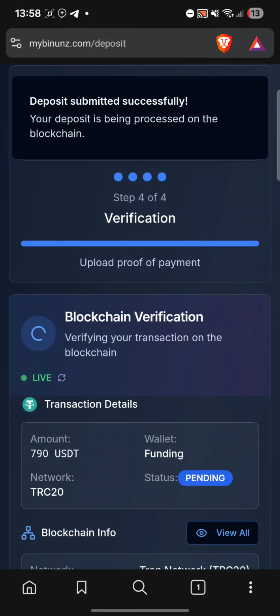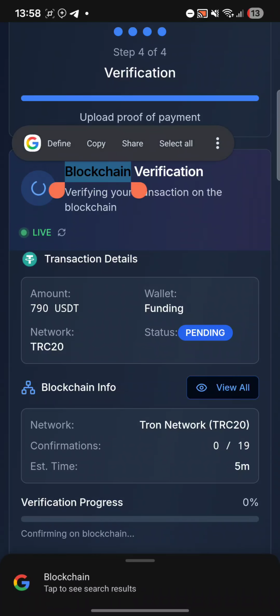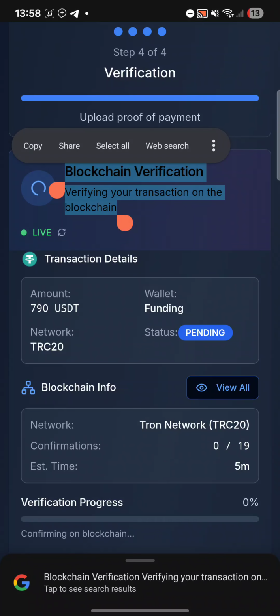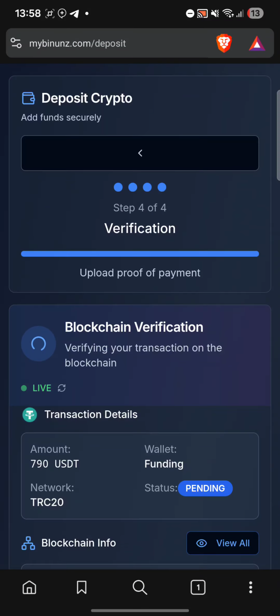Nice. So the deposit has been submitted and it's pending verification on the blockchain. All right. It's very easy like that, guys. So now the next step I need to do, guys, is just to wait for the deposit to be approved by the blockchain. Once it's approved, I will get back to you and show you how the trades will work. Okay, it's very easy. Just don't worry, and just be with me as the deposit is being approved.